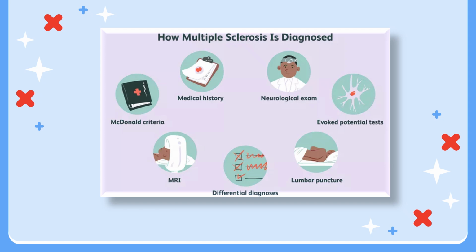Now, other ways are something that I have not written in the previous slide because they are very new ways of identifying. So, how is multiple sclerosis diagnosed? Very simply: medical history, neurological examination, MRI, differential diagnosis, where you rule out meningitis and other conditions, and lumbar puncture. You see oligoclonal bands, you know that they are the ones.